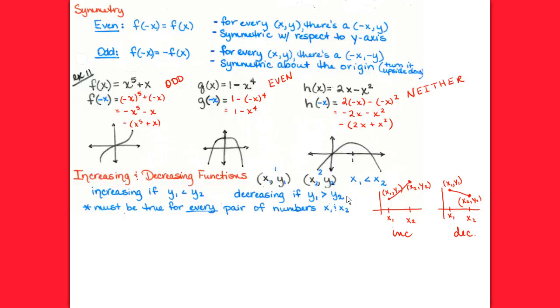Something else to remind you of with intervals of increasing and decreasing, remember that we're looking at the x values. We didn't come up here and say this was increasing from negative infinity to positive 2. I'm not looking at the y value. The y tells me if it's going up or down, but the x value tells me where that's occurring. So it was increasing from negative infinity to 0, and it was decreasing from 0 to infinity. Also remember that we always use parentheses with those intervals. If you use brackets, when you get to 0, it can't be increasing and decreasing at the same time at 0, right?